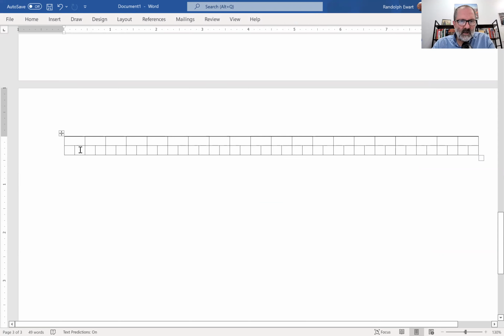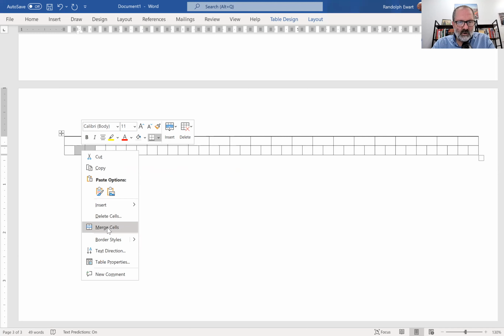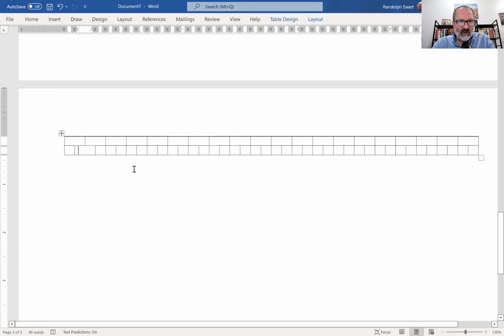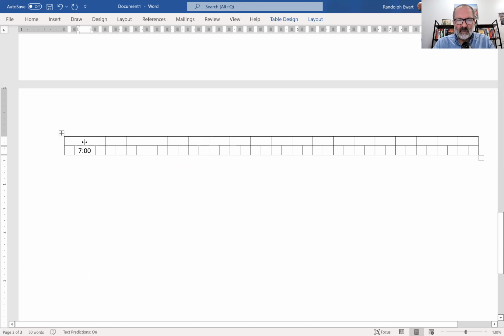And now what I'm going to do is this guy right here is my tick mark. So I am going to pull these 2 cells below it together. I'm going to highlight them, click and hold and drag over, right click, merge cells. Now what's going to happen in the future is I'm going to type in, maybe that is 7 o'clock, and see how that number has a little line above it. So I'm going to go through and merge each pair of boxes at the bottom. I'm going to hit pause while I do the rest of this.